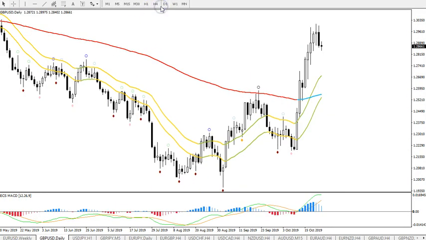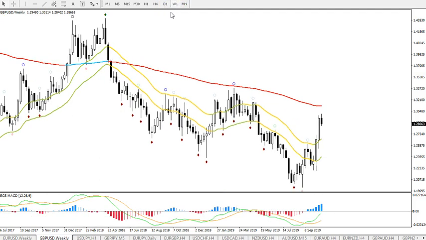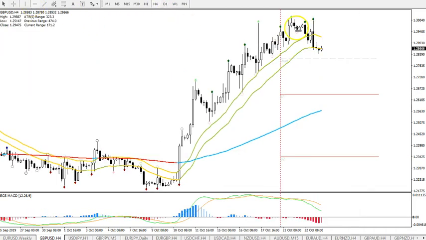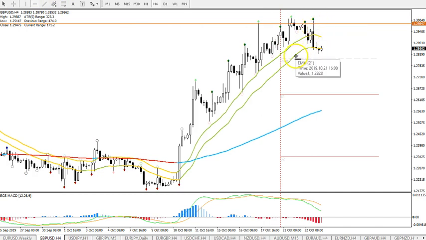Pound dollar, I really enjoyed trading the pound dollar a lot recently, but now it's a little bit of a tough spot. This is the 4-hour chart. It's the 130 round level that cannot be broken here. 3 attempts, 3 failures. So it has to really break above that before I'm interested in upside.